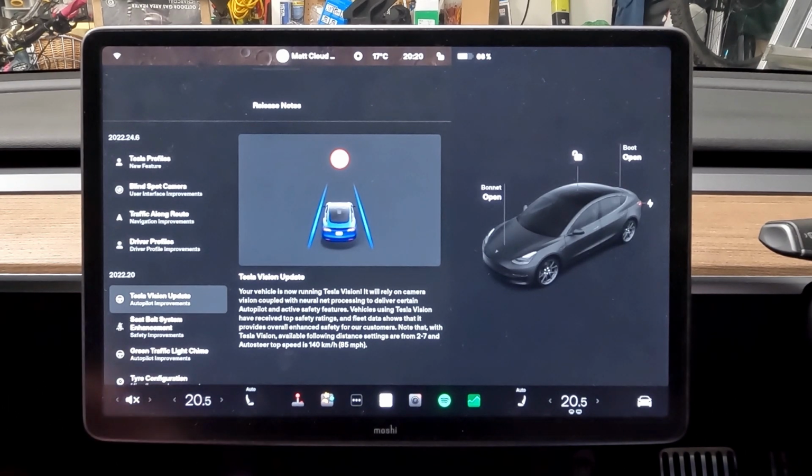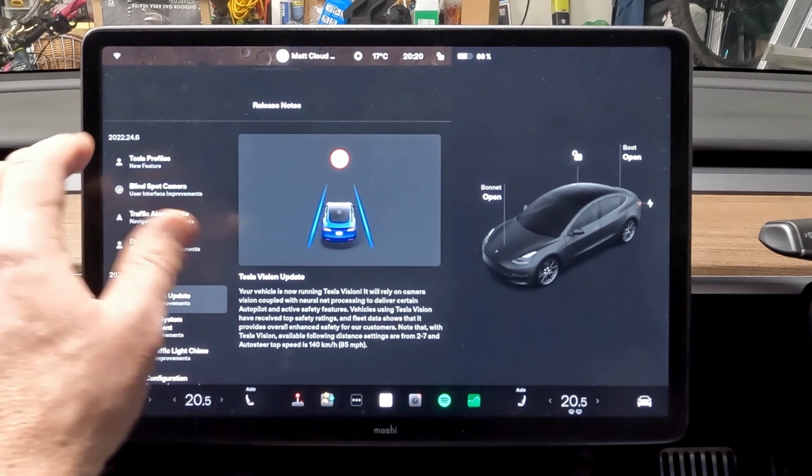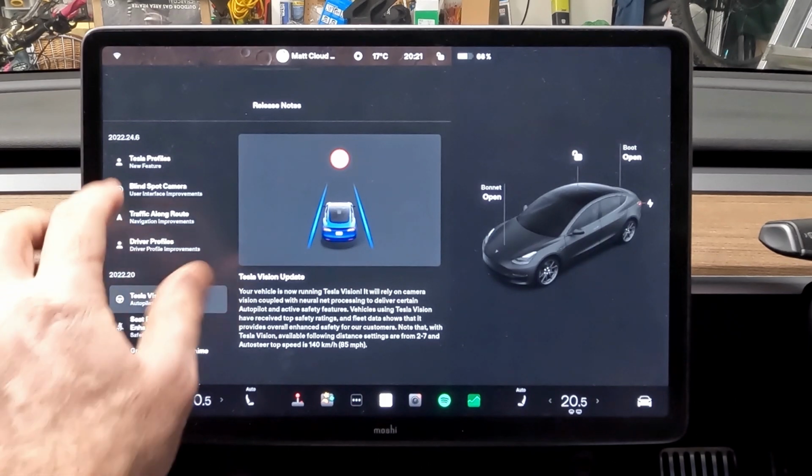I know there's some negative things about the driving at night with the auto high beams. I hear that's not as good, but I don't do a lot of night driving with high beams. So anyway, that's not concerning me too much at the moment. I'm more concerned about how autopilot functions. So as long as that works okay, I'm happy. So just thought I'd mention that.